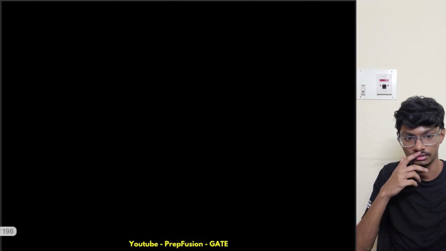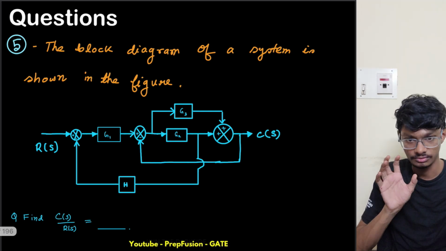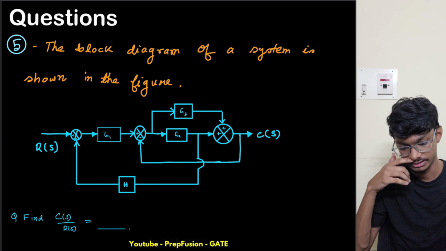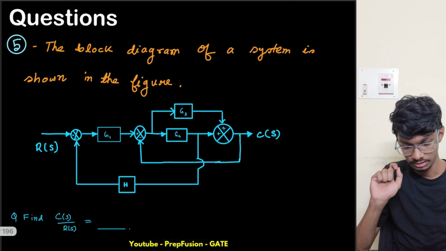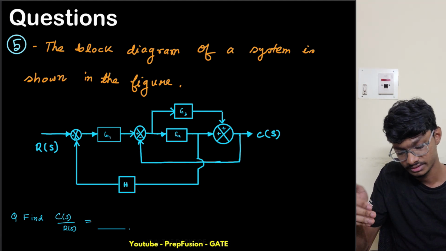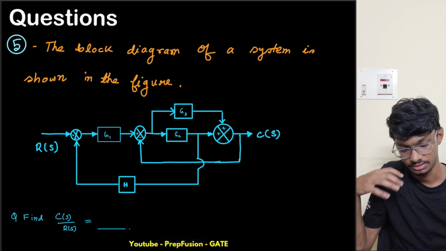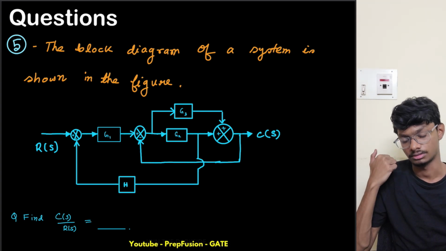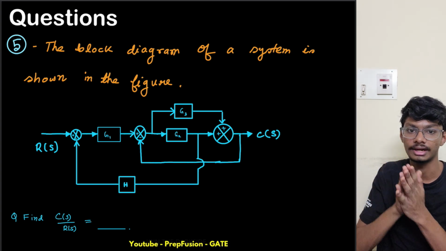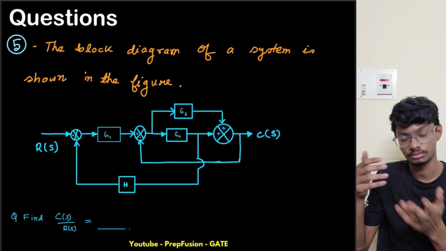So we have another question. Where is that question? Yeah, this is the question, right? So this one is a bit difficult. This one is the last question also. What I will do is give you this as homework, right? The homework is: the block diagram of a system is shown in the figure. So you have to find the transfer function C upon R. You use both of these methods, using the block diagram reduction technique and the simple equation method, right?